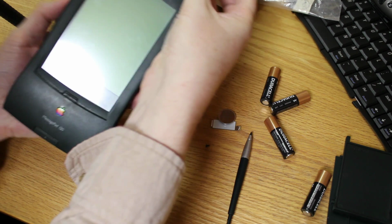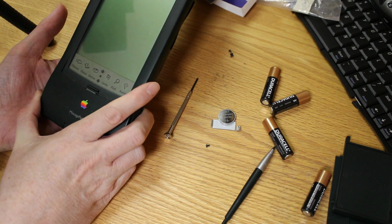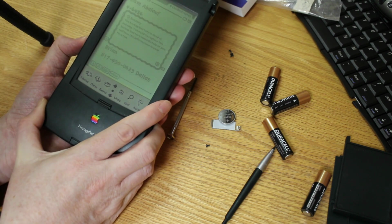Snap to, nope, see, there's something obstructing. Oh, there it is, okay. It's a little stiff, but it's okay. See if I can turn it off again. Yep. Turn on, turn it off, good. What is funny is when I first turned it on, I had a black screen. And all it was was a contrast level. So I just had to adjust the contrast and it works fine. So let's put this thing back together again.